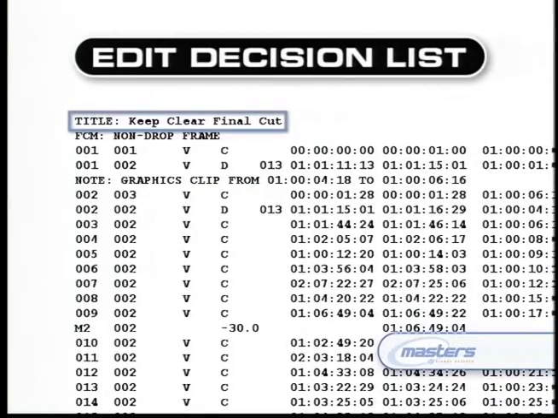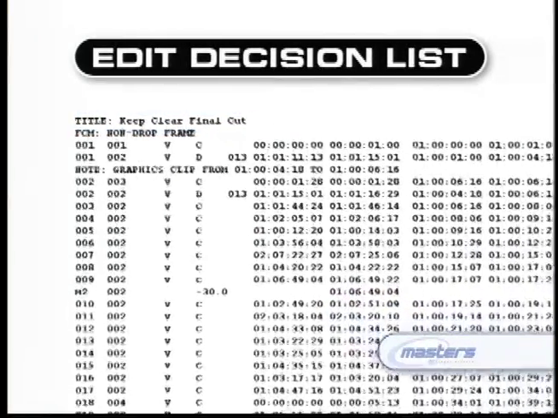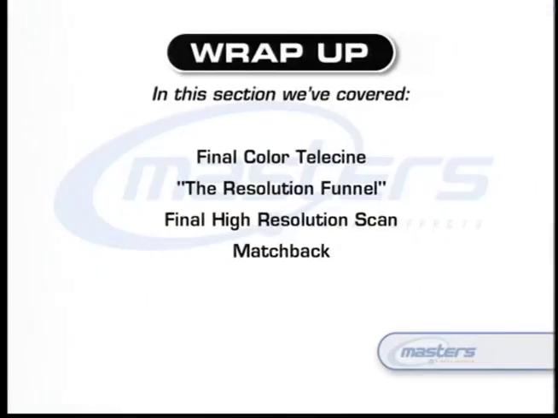So now that we've scanned or transferred in final color through a telecine, our final elements at either video or at film resolution, now what we need to do as a post supervisor is match back this new information in terms of where our new final film or video resolution images are on either videotape or on disk drives or some other storage device for the film resolution images. We need to now point our edit decision list to these new elements. With this EDL, I'm now prepared to really embark on the finishing elements of visual effects, finishing audio and sound, and then bringing it all together again in a final conform.